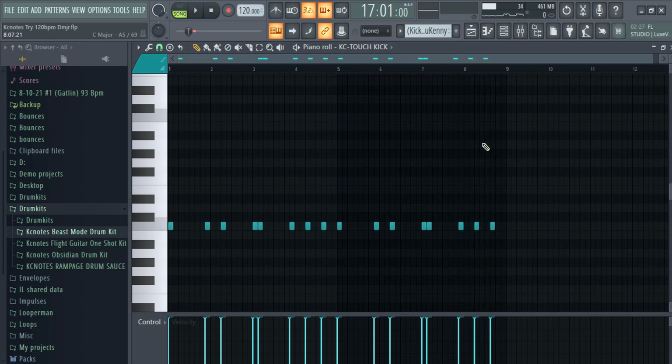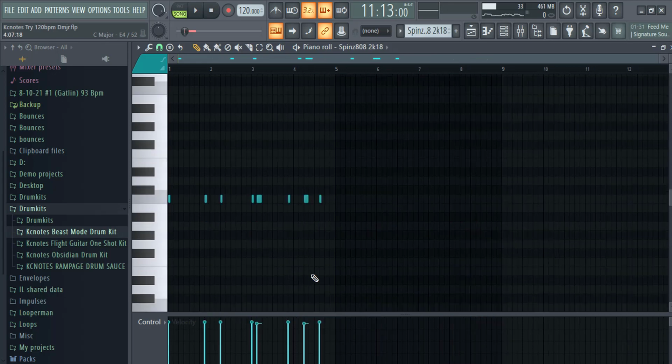And I'm just gonna go ahead and quickly copy this same pattern to the 808. Now we have the kick bounce in the 808 drum. A lot of times nowadays you see kicks and 808s being intertwined and used together. So I'm gonna use the same kick pattern, but with the 808, there's more musicality to an 808.